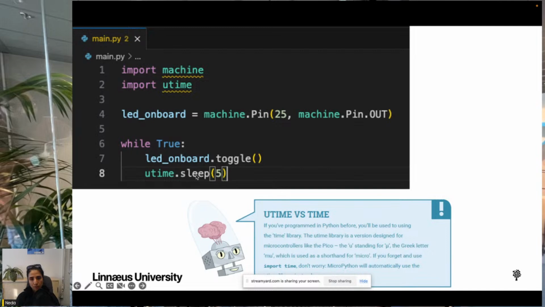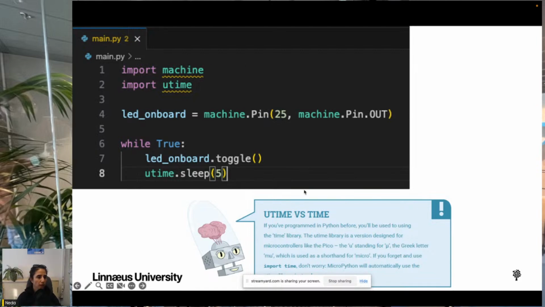And then we delay the execution for 5 seconds using utime.sleep(5). This is to keep the LED in the on or off state for 5 seconds. And then the loop repeats indefinitely, toggling the LED and delaying the execution every 5 seconds.